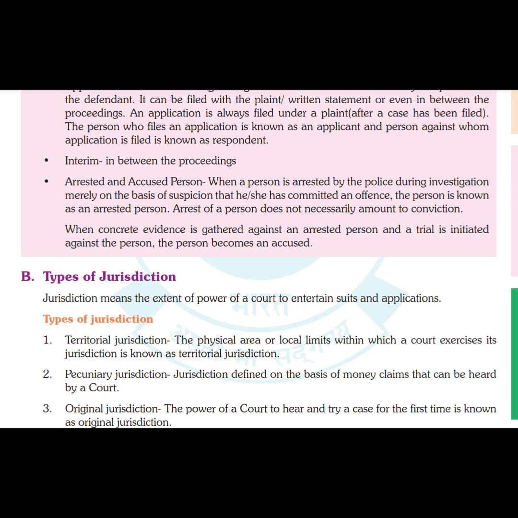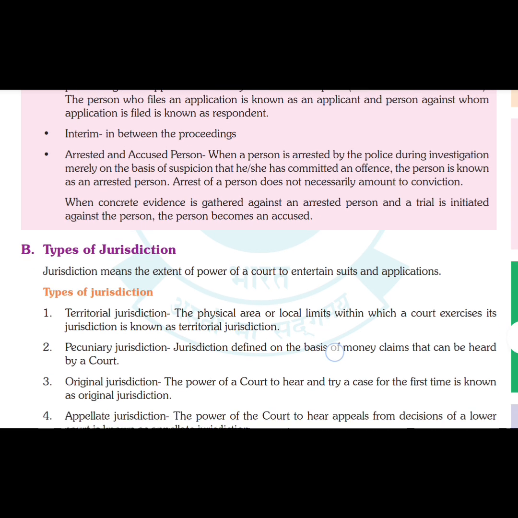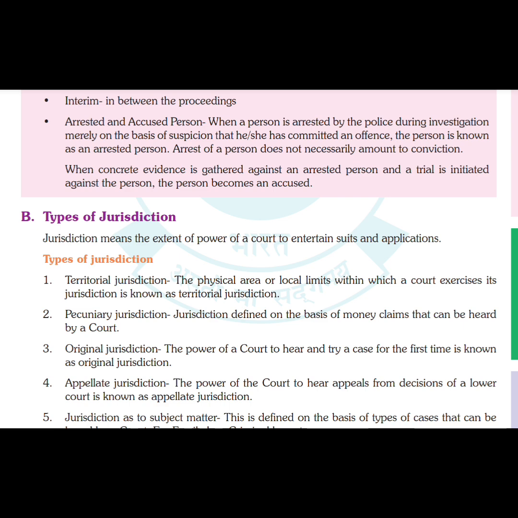An accused person is one against whom there is concrete evidence that he might have committed the crime, and now trial has to be initiated against him. It means there are documents and evidence on record that point to the projection that this person has most likely committed the crime. Evidence is going against him, so he may be said to be an accused person. Whether he will be guilty or not will be decided by the court at the end of the trial proceedings, and all this evidence gathering and arrest is done by the police.